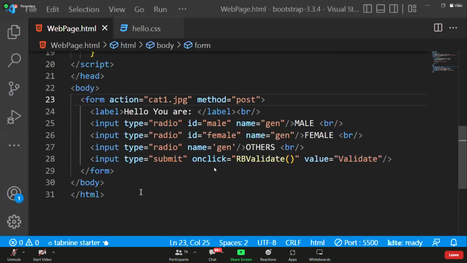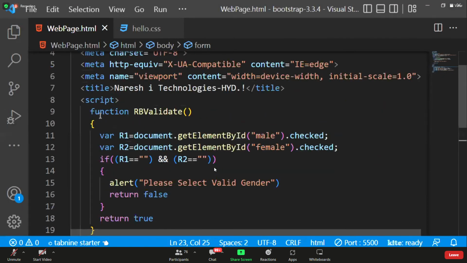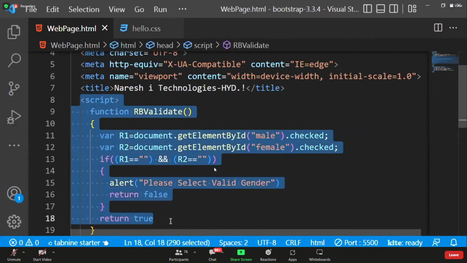So come to logic level. By using the same logic, can you write it for the checkbox? I'm giving the task now.